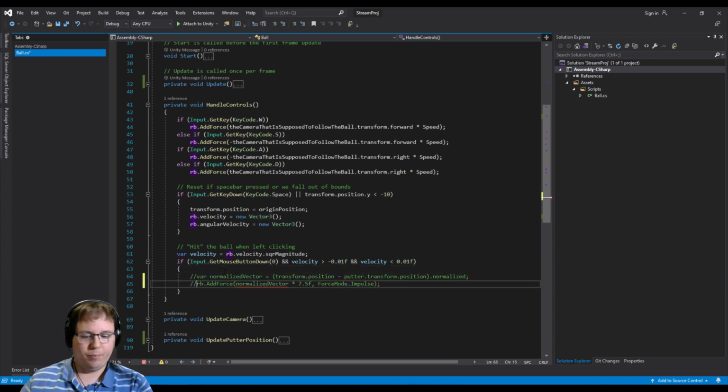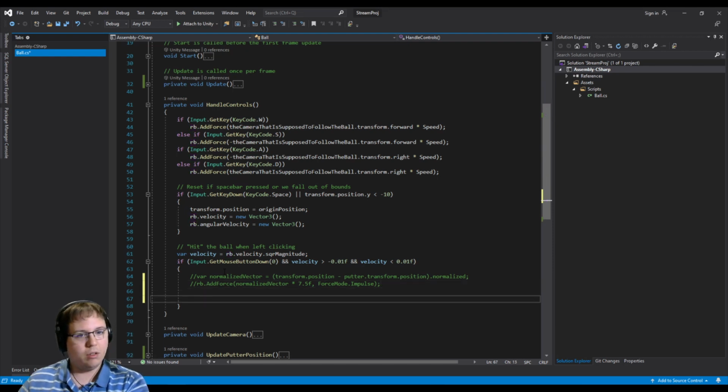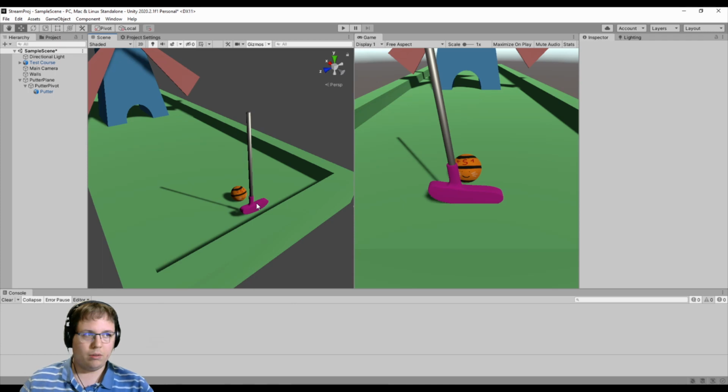Let's comment that out. And instead, start the putter animation swing. And we'll get back to this. Then we want to add a new animation.